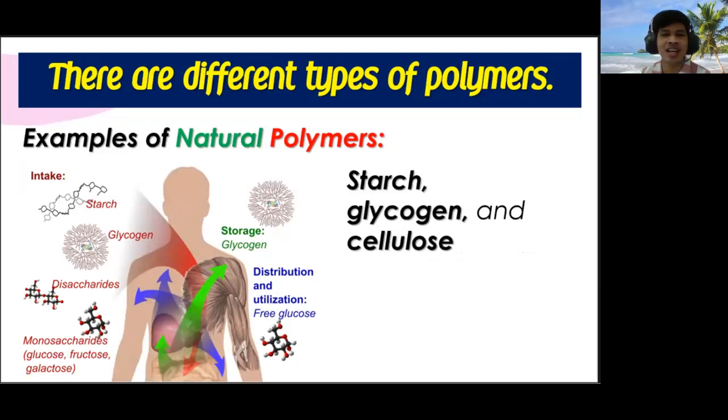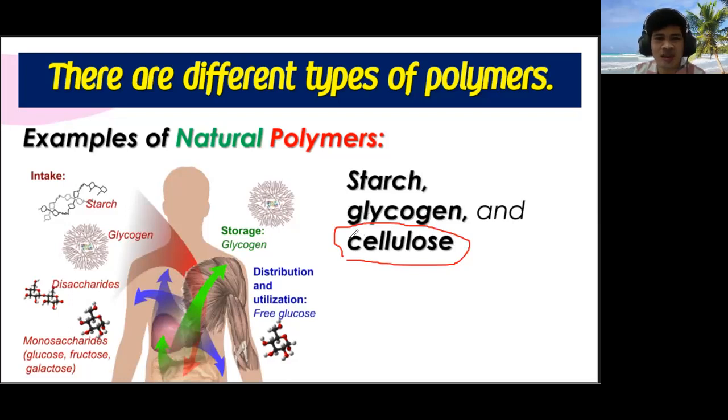Starch is a natural polymer that is made up of hundreds of glucose units, similar to how a polymer is obtained from the latex of a rubber tree. Glycogen is also a polysaccharide of glucose. These are forms of sugar, starch and glycogen. But cellulose is a natural linear polymer composed of glucose units. It is generally synthesized by, what do you think, plant or animal? Cellulose.